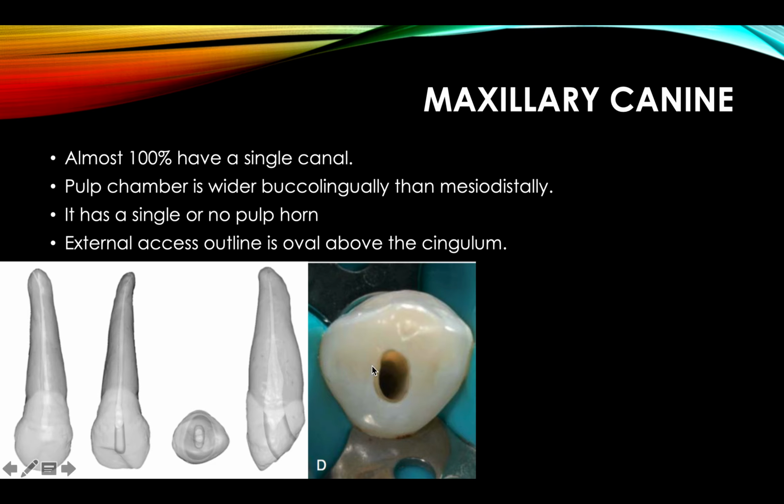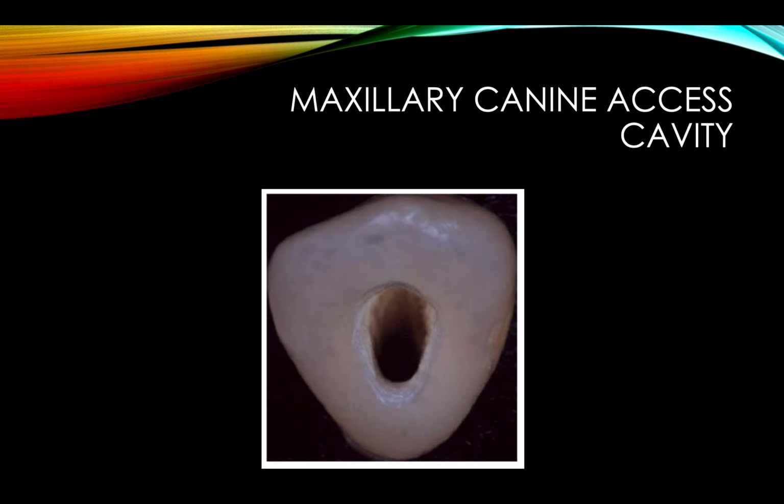The entry point will again be in the center of the palatal surface of the tooth, above the cingulum, preserving both the cingulum and the incisal edge or the cusp tip of the canine. And then we tilt the bur in a parallel direction, we brush and remove the coronal part or the roof of the pulp chamber, and then we have to remove the lingual shoulder using Gates Glidden.